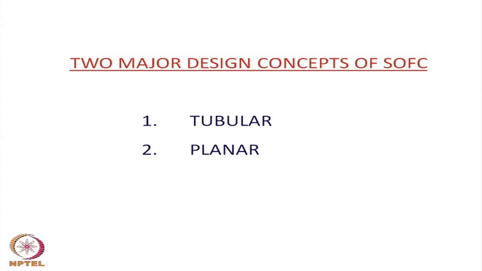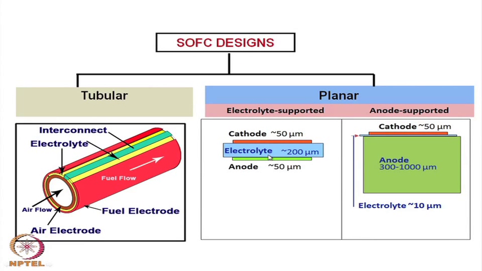With this we come to another aspect of the solid oxide fuel cell, that is the design. There are two major designs, there may be other experimental designs, but these are designs which are more or less standardized. One is called the tubular design and the other is called planar design. This is the basic difference. In a tubular design, you actually fabricate a kind of tube using the different materials of interest. So, basically you have a support tube which is a cathode tube. Air is basically the cathode.